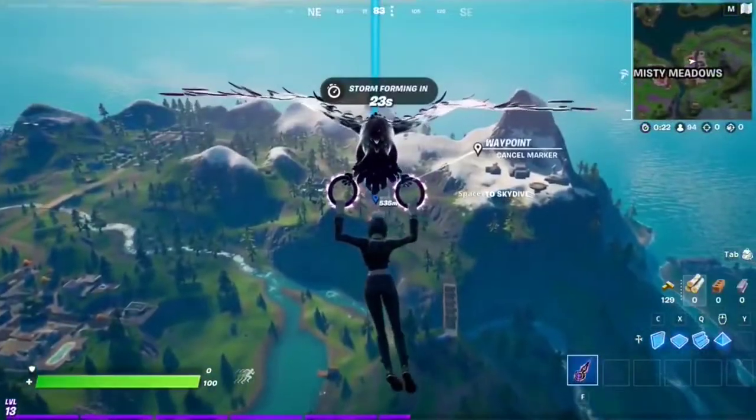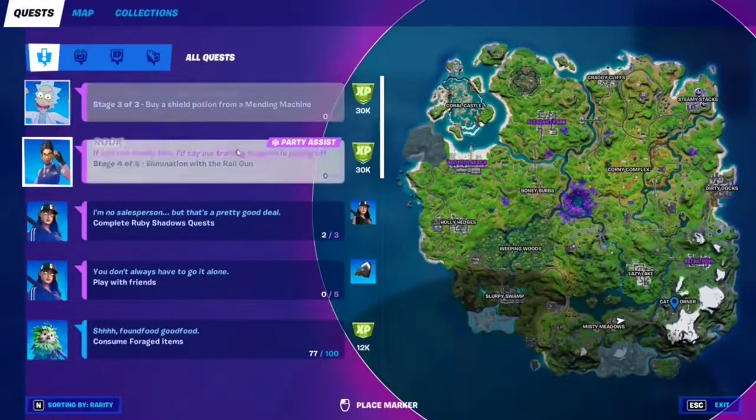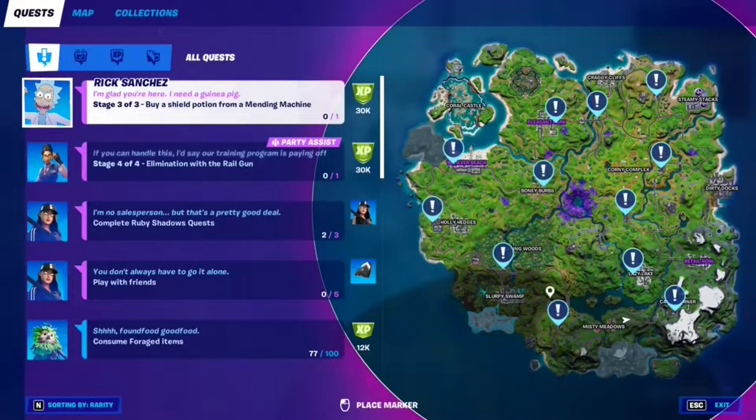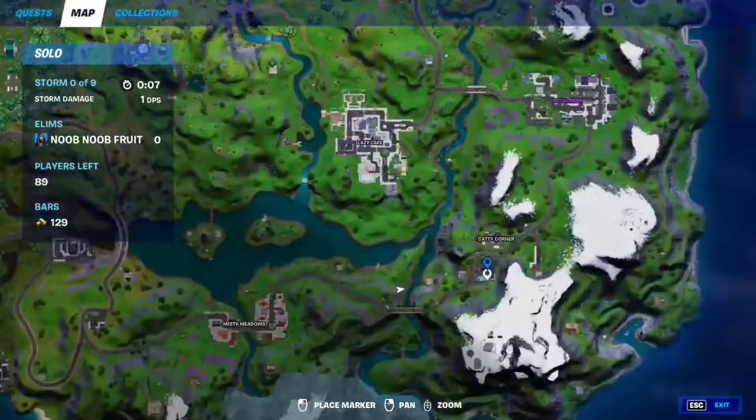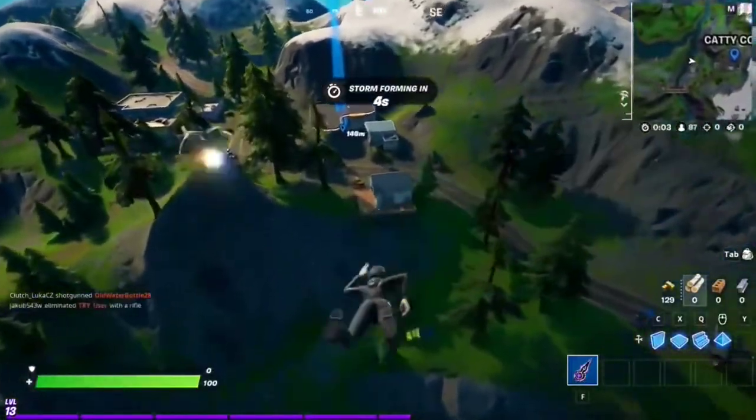This week one epic quest, it says that you have to buy a shield potion from a mending machine. So these are all the mending machine locations, as you can see. You can just screenshot this and you will forever know where all the mending machines are until you get used to them. So we're gonna go to the one at Catty Corner right here. So let's go and buy ourselves a shield potion.